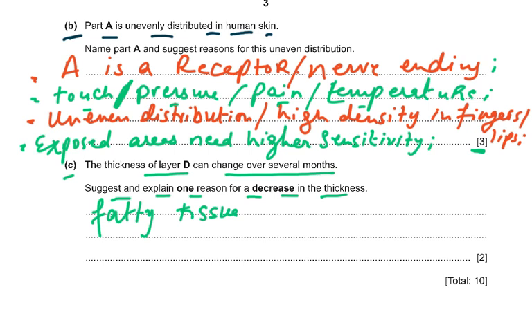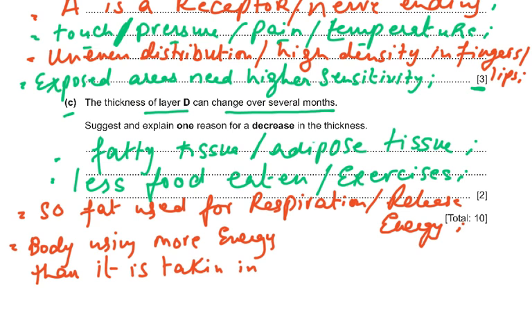Like for instance, if you are fasting the whole day, you've not eaten anything, then of course the fat reserves are going to be used up to provide energy by the process of respiration. So the fat is going to be converted to glucose, and then the glucose is going to be respired in some form or the other. Of course, in A levels, I would teach it to you differently. But in O levels, it's fine if I say the fat is converted to glucose and the glucose is respired and energy released. So let's look at the wordings.